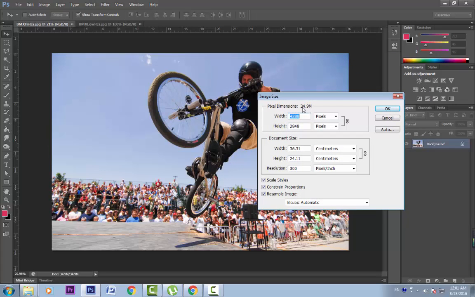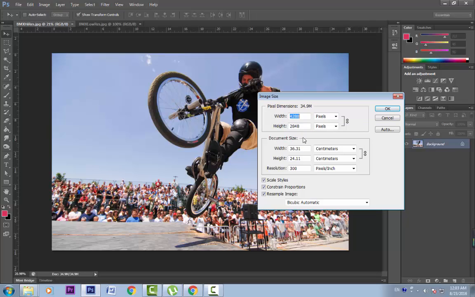It says 34.9 megabytes. These values here means that this image has almost 4300 pixels width-wise and almost 2900 pixels height-wise. When we see at this drop-down menu, we can also select percent. We can see that it is at the 100% width and 100% height. This icon here means the width and height ratio are connected to each other. As we change the width, the height changes simultaneously.